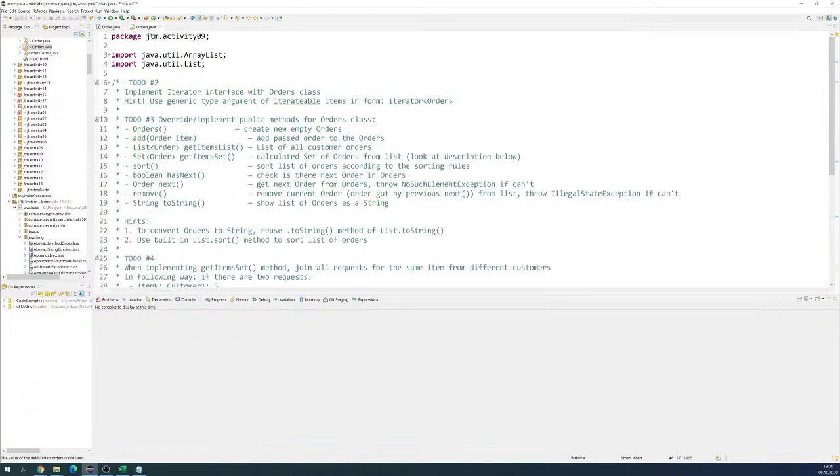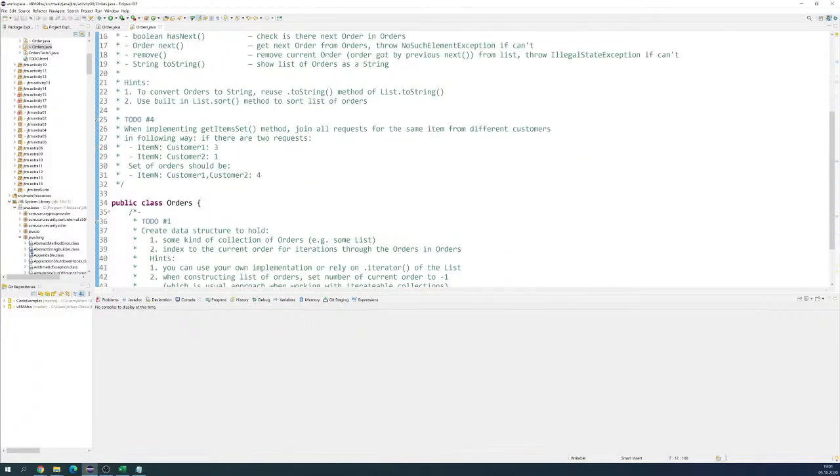So why do we declare it as private? Here also in point 2, maybe let's do point 2 and then I'll explain the structure of what we are doing here. Point 2 says that we need to implement the iterator.